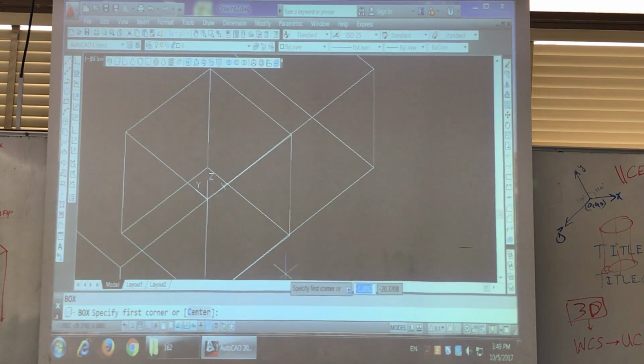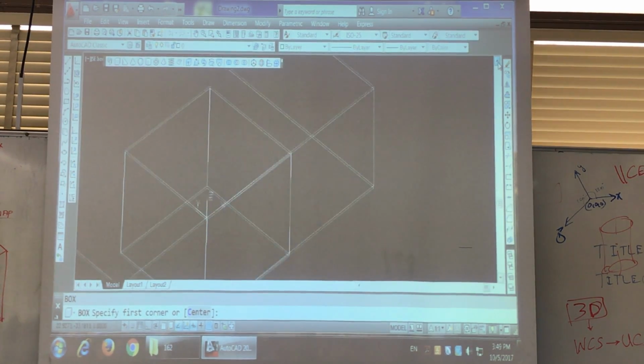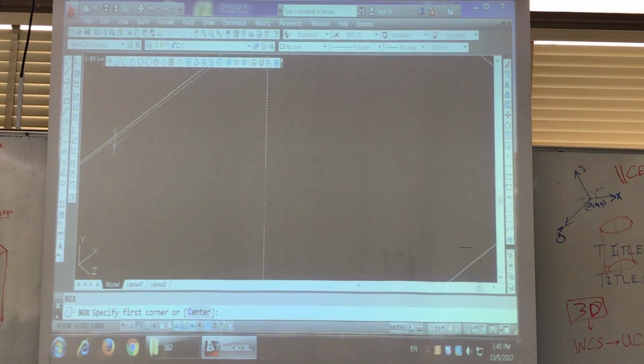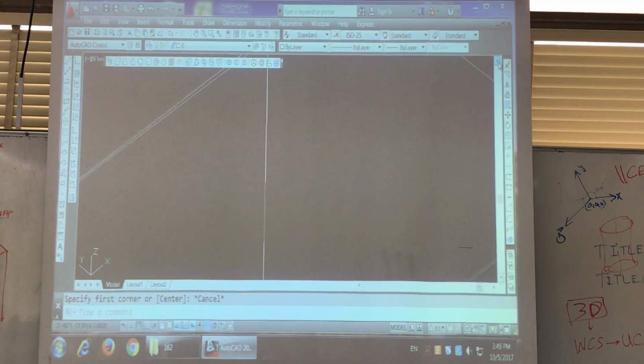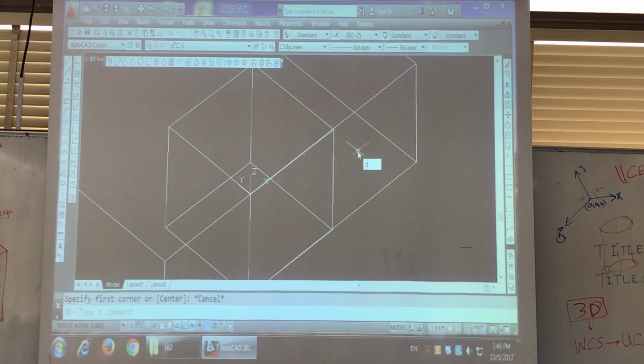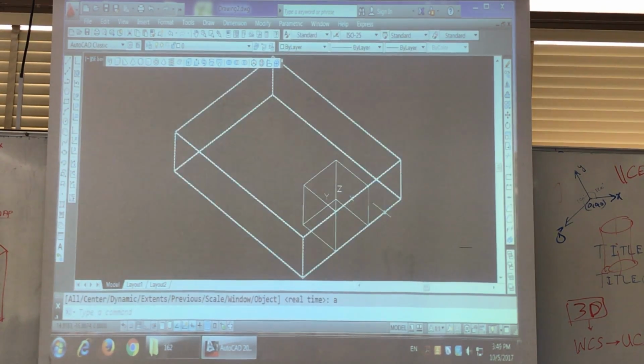Now, when I draw it, I will show you, purposely we were doing it like this. You see, when I am zooming, the two lines are not coinciding. Can you see here? When this happens, when you do addition or subtraction, there is a difference. It will not do the addition or subtraction. So you have to be careful. This is where I was telling you that accuracy is important.